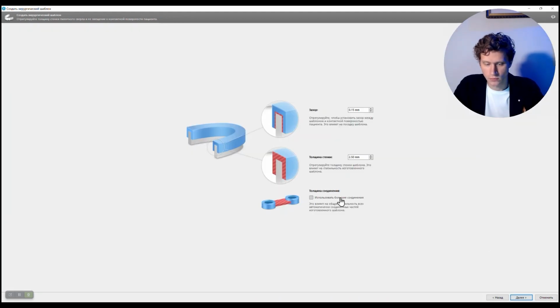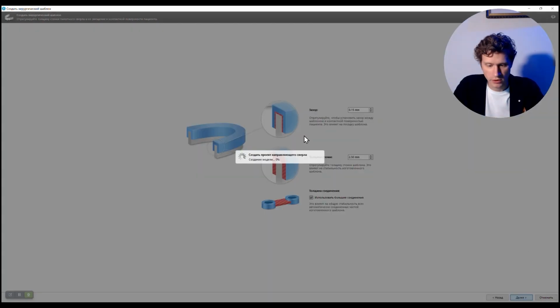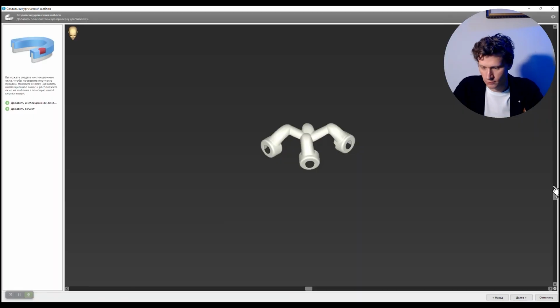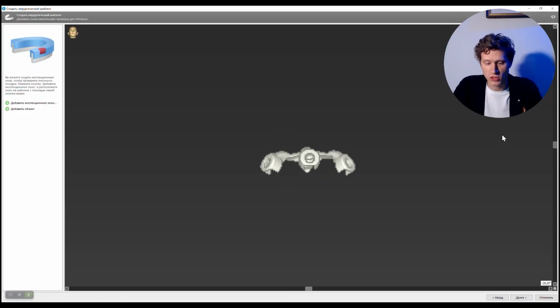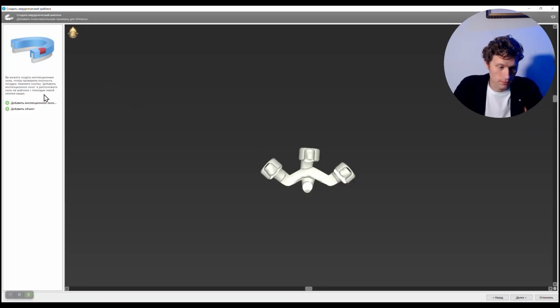Let's press the large connectors. Put the same offsets. And now, we've got a surgical guide. That looks kind of weird. Add an inspection window, to reveal the sleeve seat.